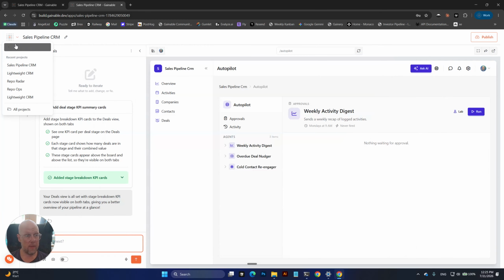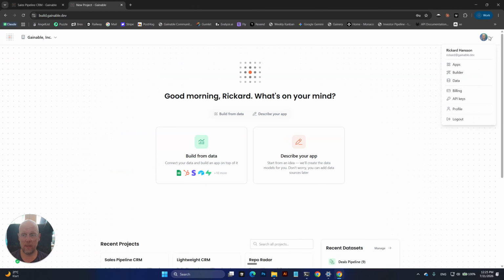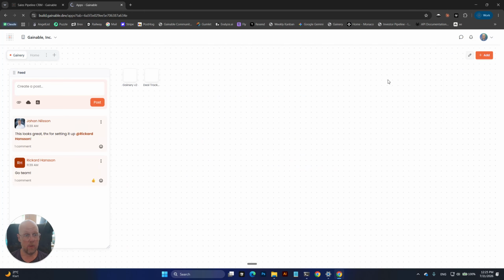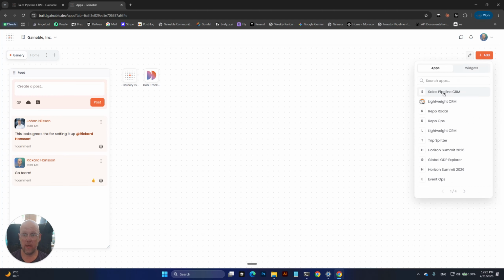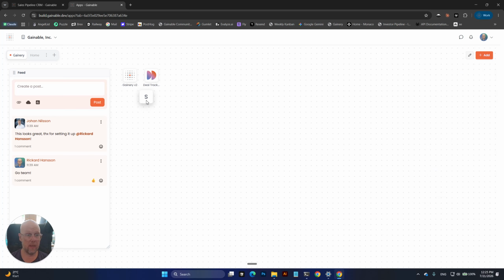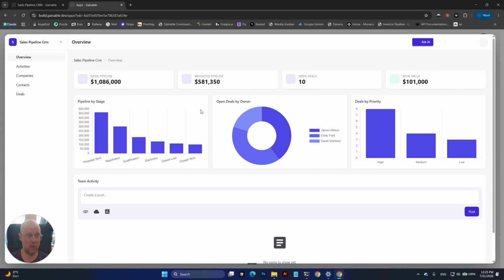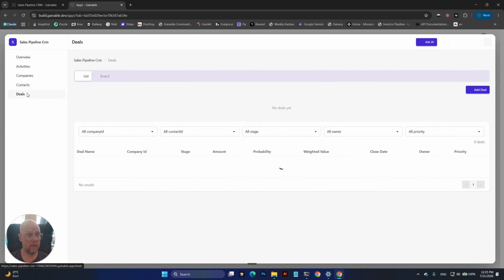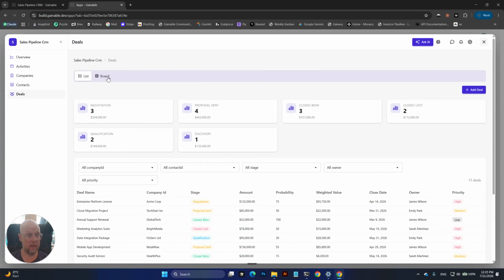Awesome. And what happens then in Gainable is that users have access to a grid like this. It's like an iPhone iOS home screen. So now we have our sales pipeline CRM here, so I can just drag and drop it into my grid and then click it. And now it's accessible for all users with the changes we just did.